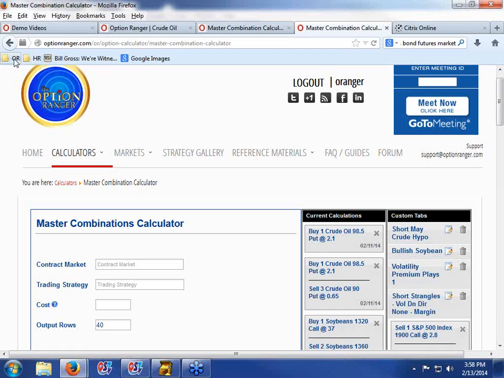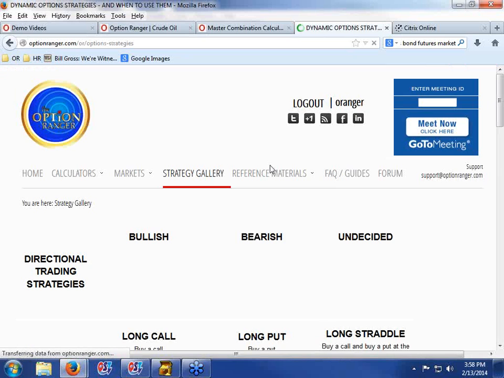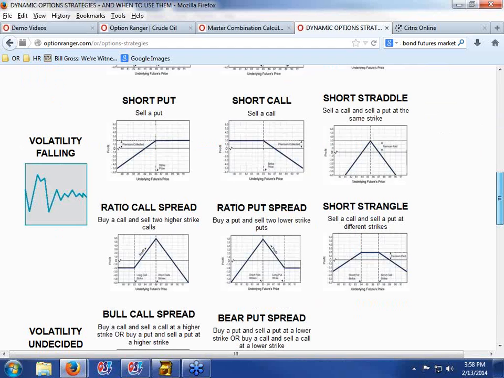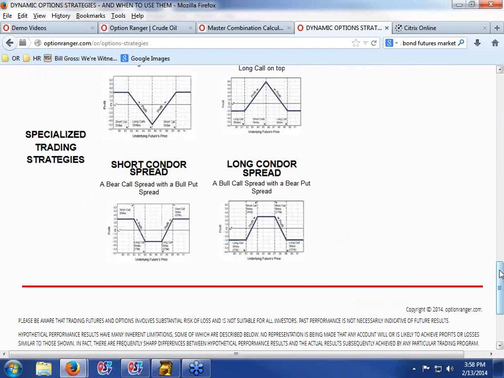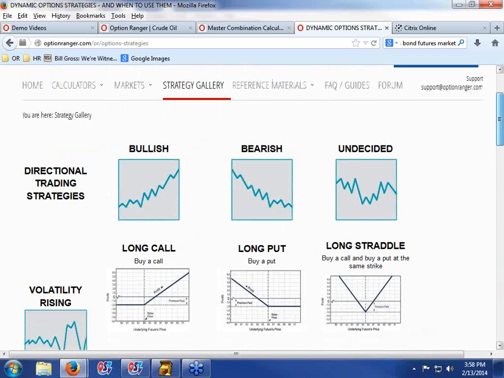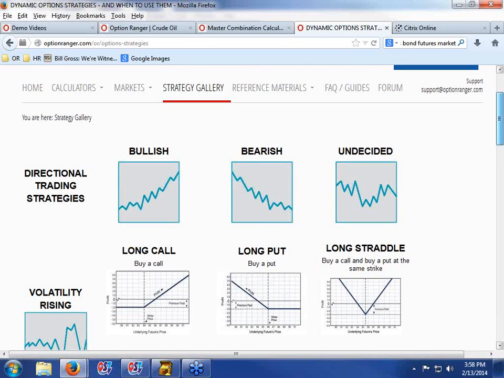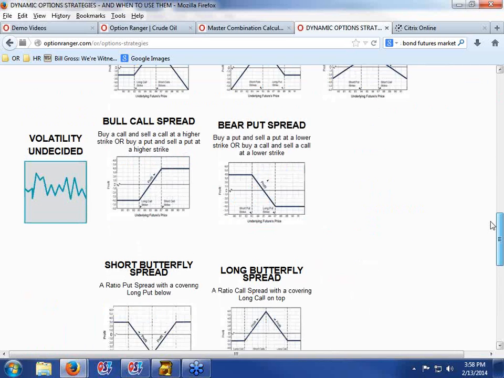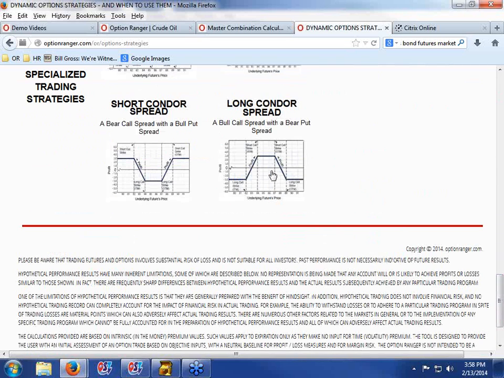And in fact, you can find those, just so you are familiar with our structure. When you go to the strategy gallery, you can click on it and you can see those types of trades in several categories. You can see the condors at the end. If you have a bearish or a bullish outlook, there are different kinds of long and short condors that you can do. You can look at those and model them out.